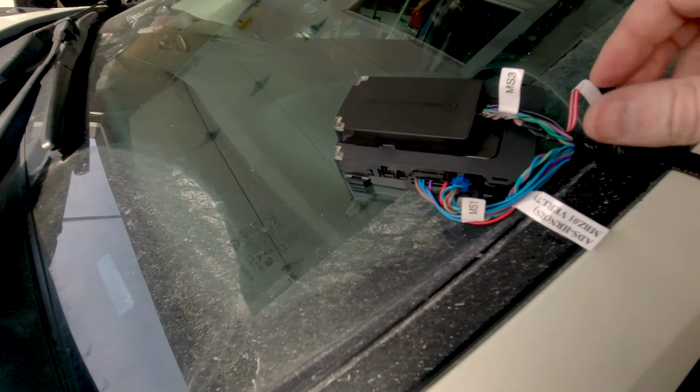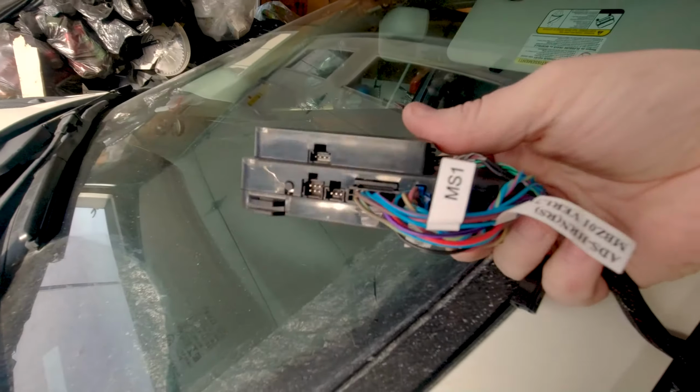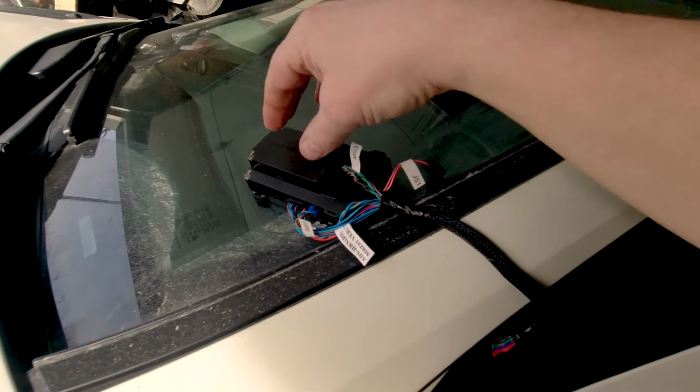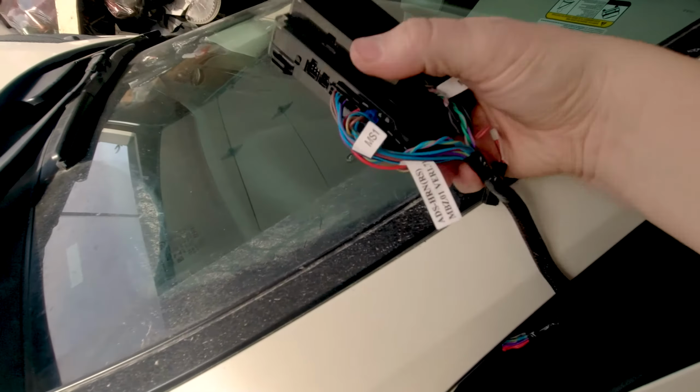The wiring on this is very long, so I can do it out here where the lighting's a little bit better. You can see this is the two systems. So you just need to slide. This will slide onto the main base module, which allows it all to work. There's a cover there that you have to remove.